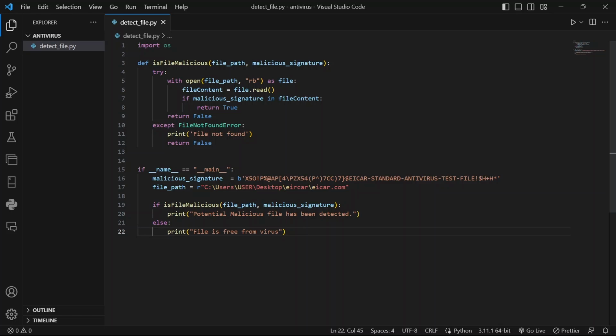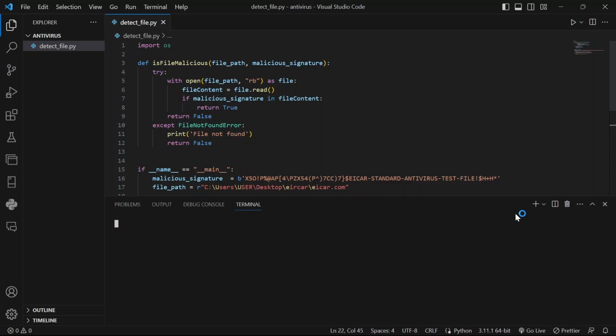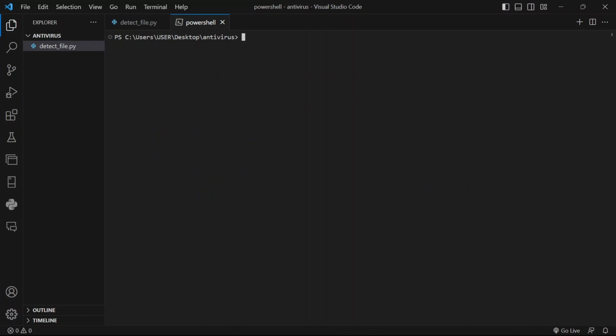So let's go ahead and run it in our terminal. Let's just use the PowerShell. That is a very cool feature Visual Studio Code has to offer. And then in there, we'll say python detect file.py. So now the file is running. And there we go.